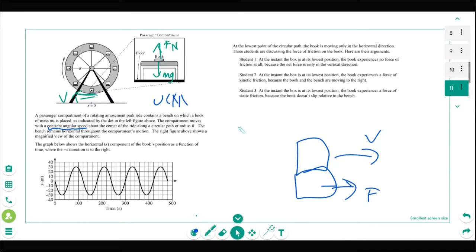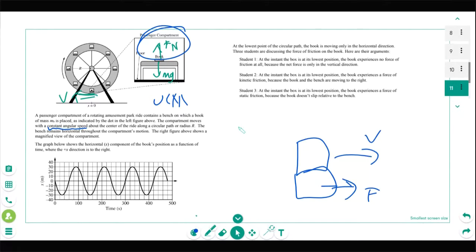If this was a horizontal circle, I would say, sure, there's got to be some friction going on because that would make it move towards the center of the circle. But our force here is going just upwards. The normal force is providing the centripetal force. I don't think we need anything acting sideways in this case. And if there was static friction, you'd have to have a force opposing it to keep that book from accelerating off the bench.